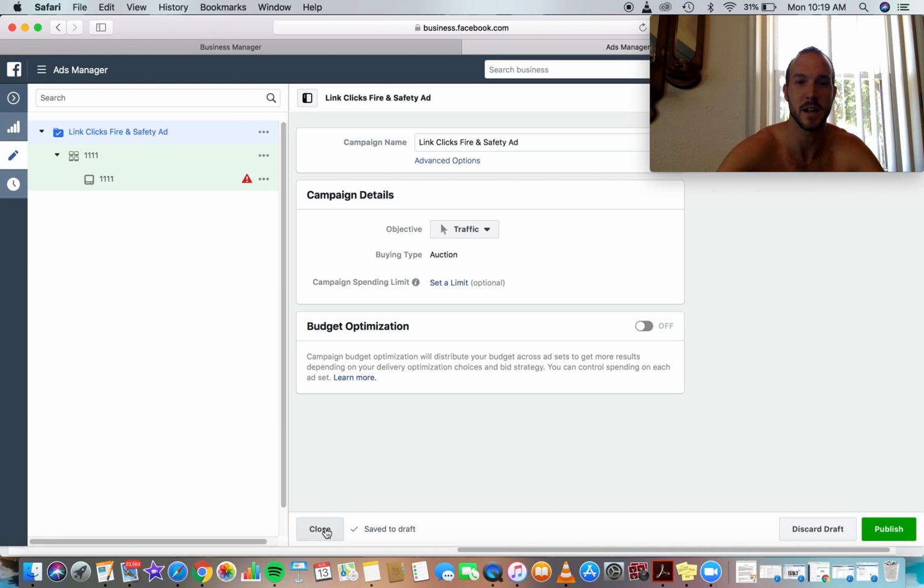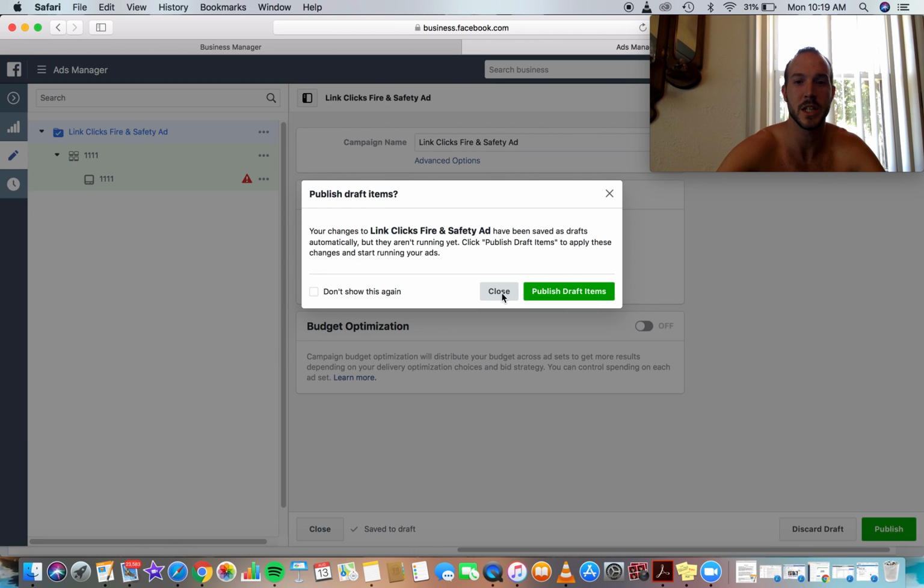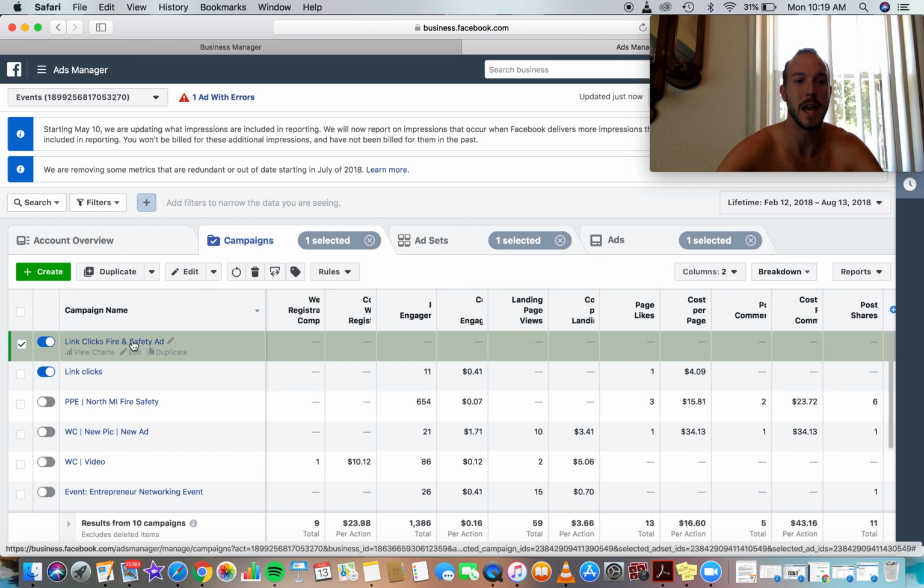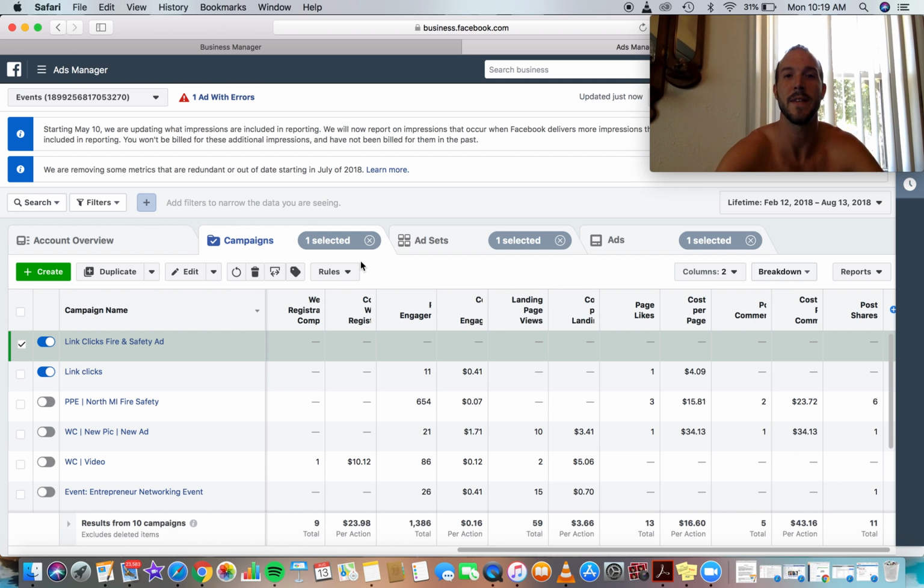Okay, now it brings us here. Now we could close this just to show you an example. Now it's back in here. If you close that down, remember if you push the right side button, the publish button, it's going to try to publish it. Again, you want to do this after you've had that page likes campaign running for about a week and you've actually spent a little bit of money with Facebook, because Facebook wants you to spend money with them first before you just start trying to run ads and make money off them.